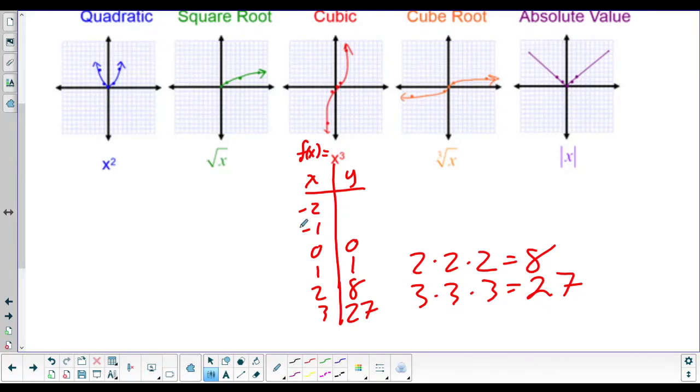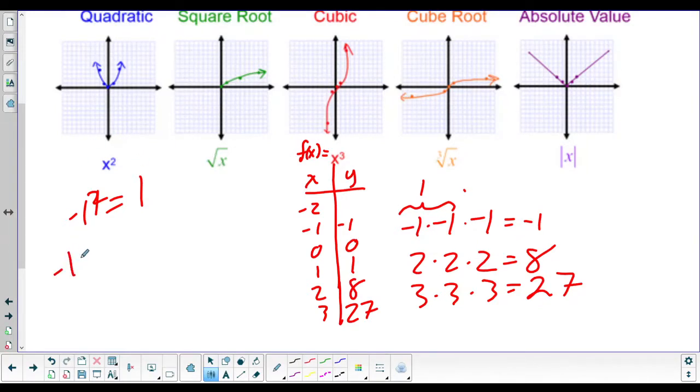Okay. What about -1? -1 times -1 times -1. -1 times -1 is 1, times another -1 turns it back into a negative. So we get -1. Isn't that weird? So when we do squareds, -1 squared is +1, and it changes to positive. That's because if you have an even number of numbers, the negatives are going to cancel each other out. If you have an odd number, like 3, then you're always going to have one left over that changes it back to being negative. Last one, -2 times -2 times -2.